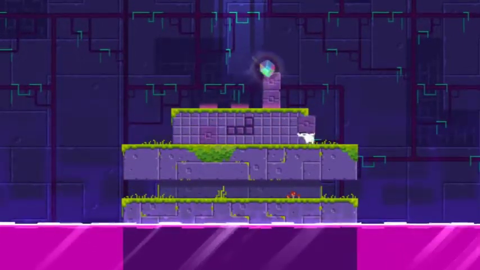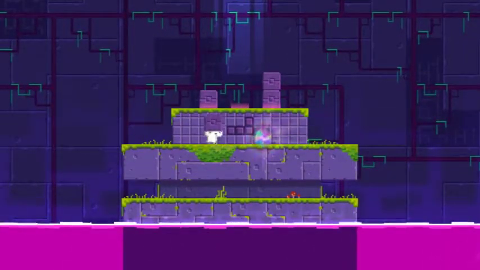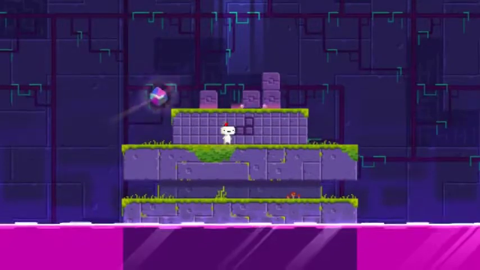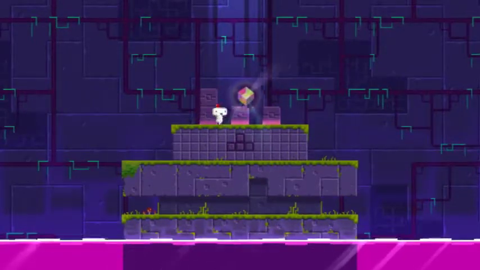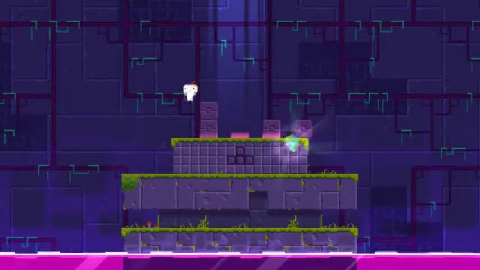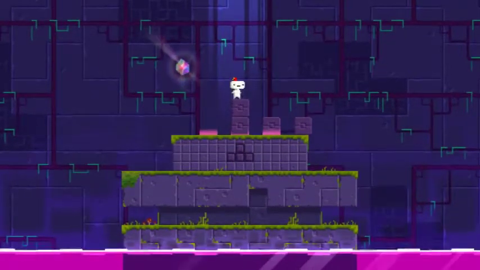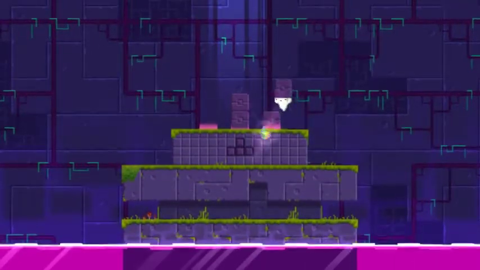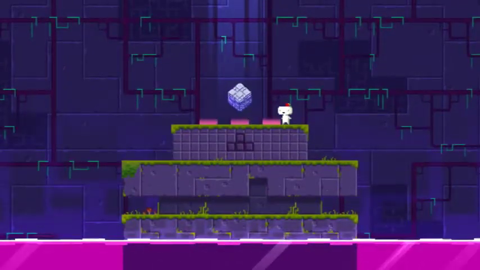All right, let's do this. Boop. Boop. Nope. Gotta boop better than that, my dude. I guess we gotta push this back into the middle somehow. Huh. Don't throw it into the water, please. Yeet! We did it. Too easy. Too easy.